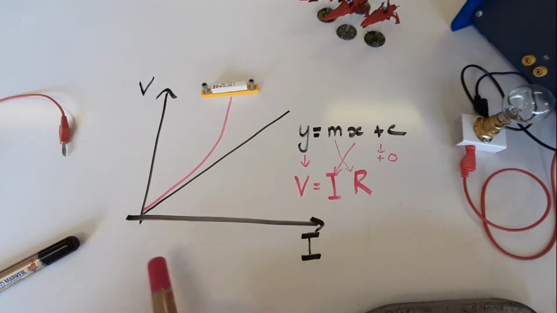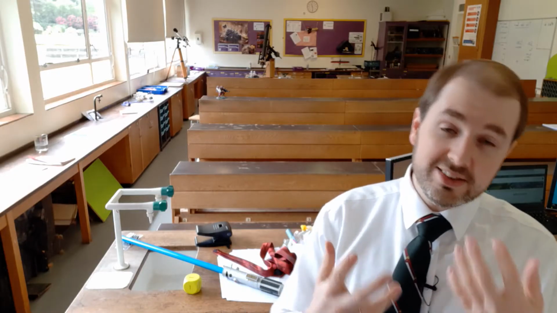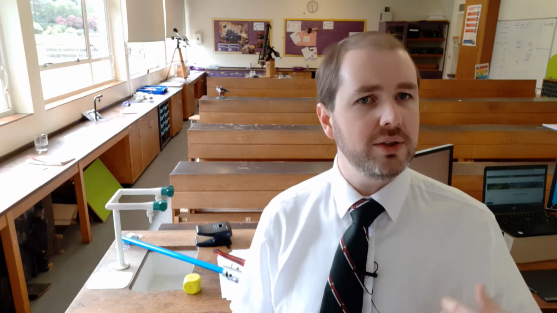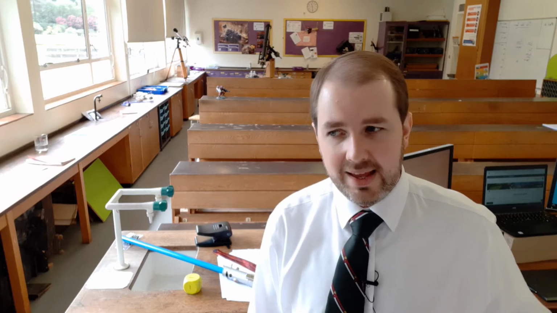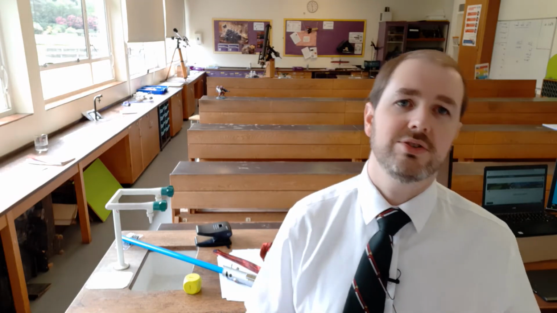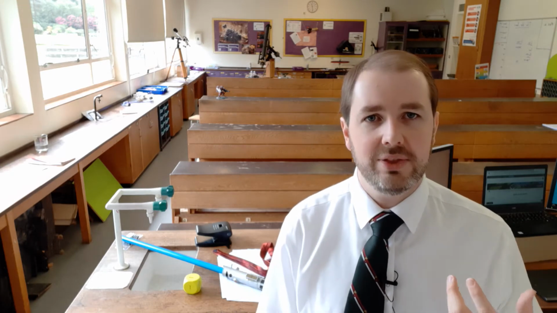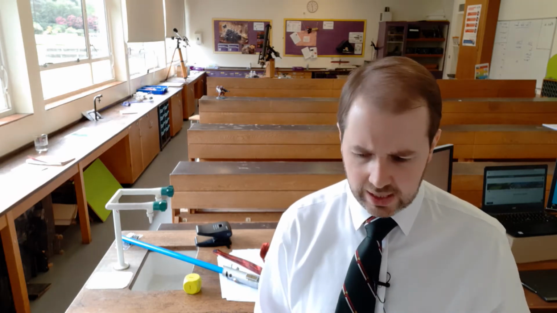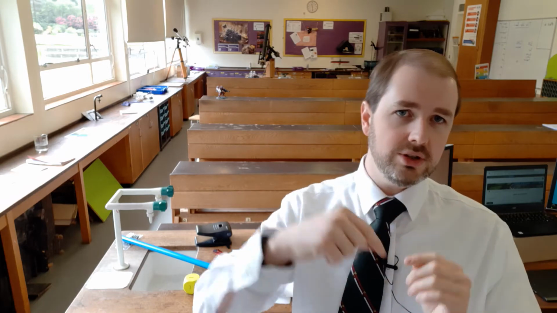Right, so let's go back to the front of the classroom and do the next step. Okay, so that's basically Ohm's law. It's a straight line equation with some other letters on there, and it describes how voltage and current and resistance are all linked and how they all affect each other. So the takeaway from this one is this. If you keep your voltage the same and you increase resistance, current is going to go down.